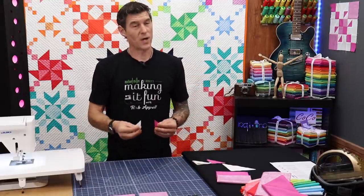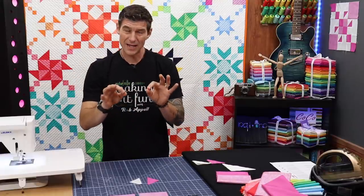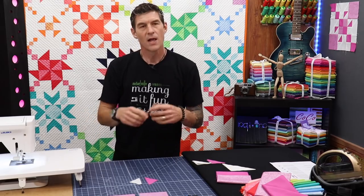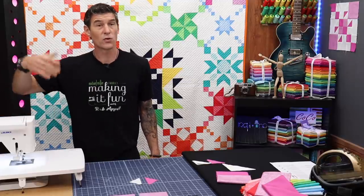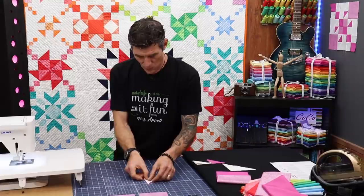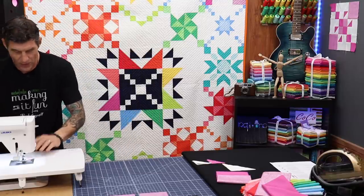We approach triangles and squares a bunch of different ways in quilt making. Today these squares were cut straight of grain as a strip, then subcut straight of grain — which means this angle or edge is on the bias. If you're familiar with quilting you know that. If you're brand new you might be terrified because all you've been told is to fear the bias. Don't fear the bias — we're just going to slow down. I've adjusted my sewing machine down to a smaller stitch length — from about 2.2 or 2.5 down to 1.8 or 2.0. Shorter stitches don't move the fabric as much. I'm going to take you through each step for creating one of the four.